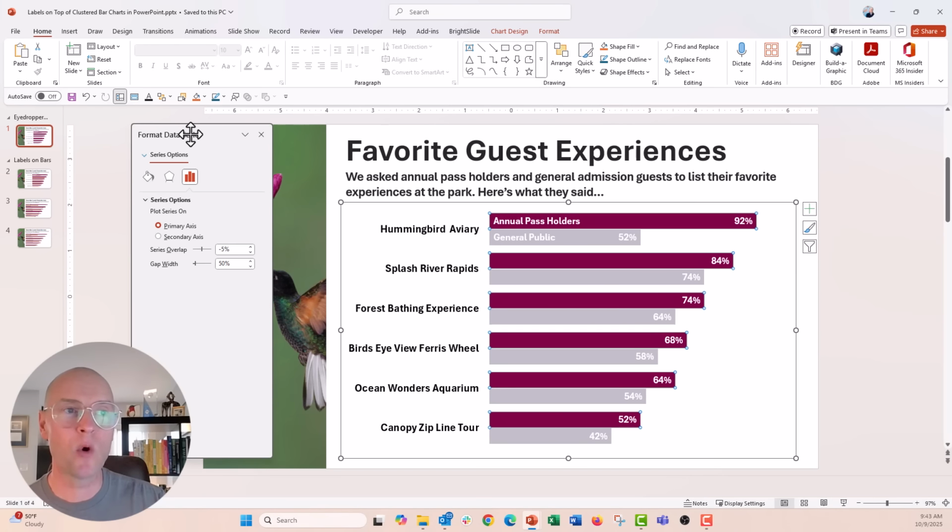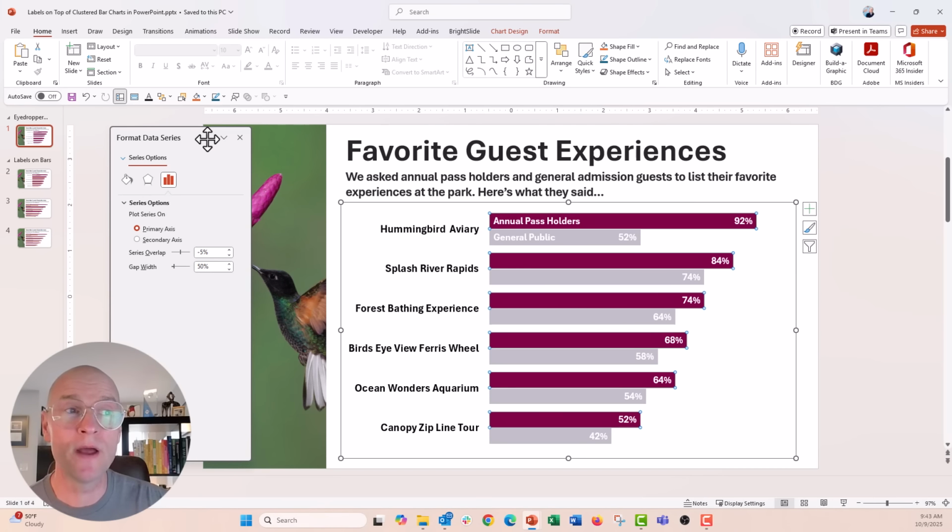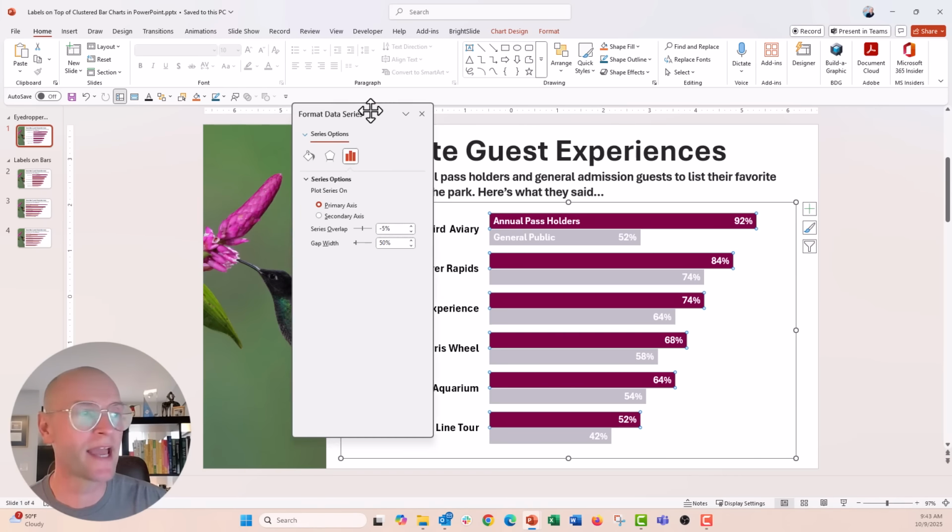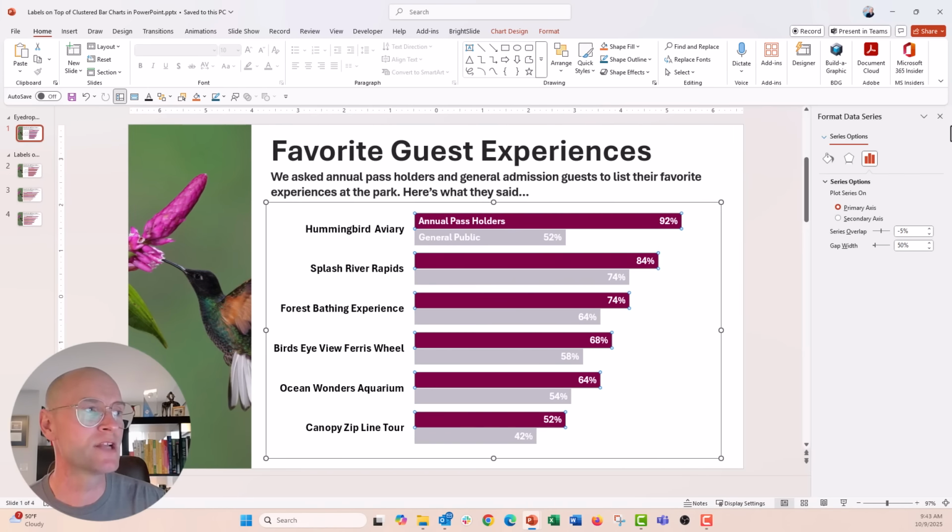Now, the thing that always frustrated me is how there is no button that says reattach. There's nothing to help us reattach these panes to the right side of our document. So if you need to do that, this is really simple. All you do is take it, click and just drag it over to the right until you can't drag it anymore, and magically it reattaches.